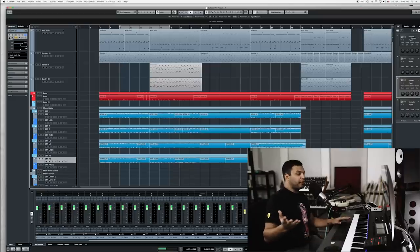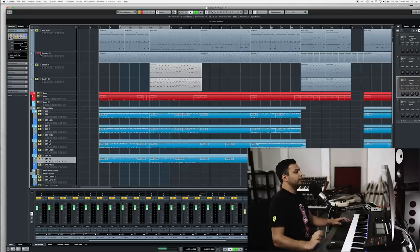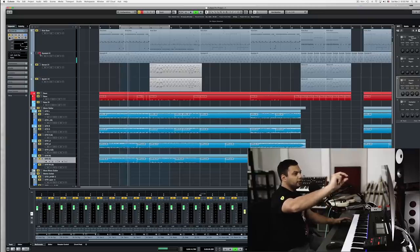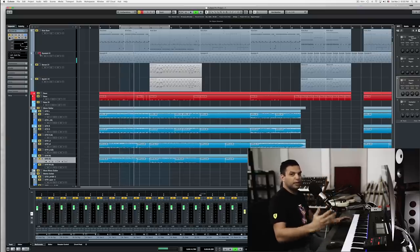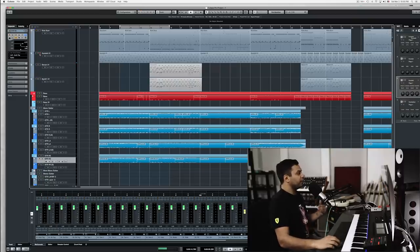Another thing I'd like you to take away from this is how important a melody line is and how important context is. What I mean is, none of these individual parts are really that special. If you listen to this, this is really the melody. There's nothing to it, right? That sounds very beautiful, but this is literally going the entire song in some form, and that's how I'm creating the motif. And it's better for those things to be simple. It's a lot better for those things to be simple, because it opens up space for interpretation.